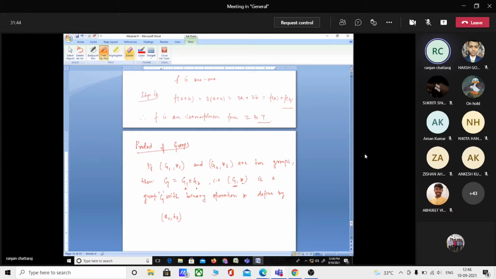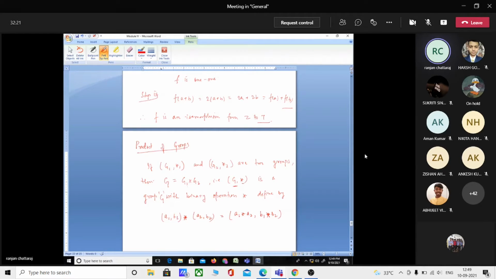The cancellation law holds good for a group, so try to prove the theorem. Next, try one more theorem. Everybody has to prove this one, connected with another element A2, B2, individually. Do it yourself. Otherwise, if some other proof is given in the examination, you can't prove it, because you are not understanding the method of the proof. You see, A1 asterisk A2 and B1 asterisk B2. This definition is completely valid over here.